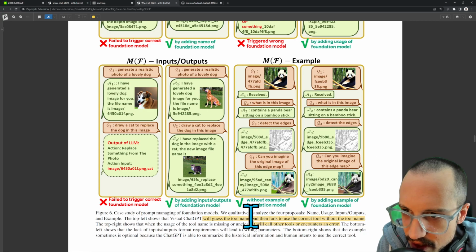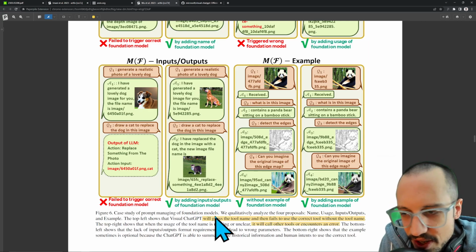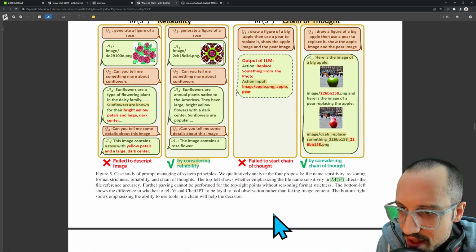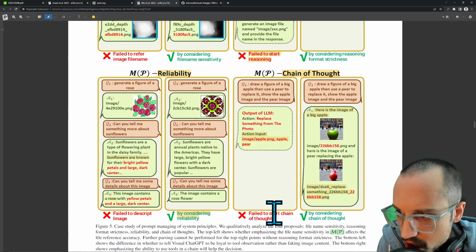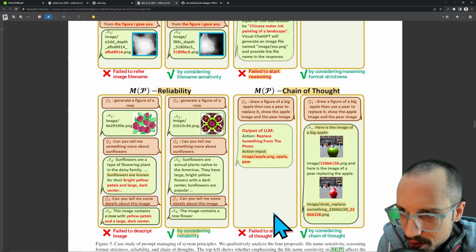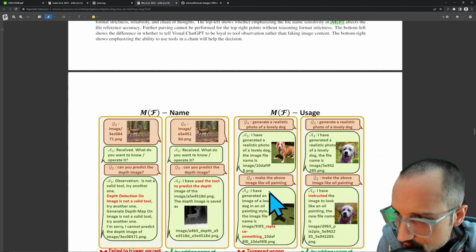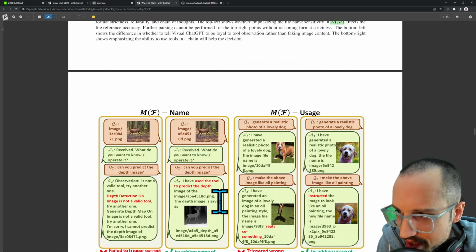Yeah, so this is not great, right? Basically, ChatGPT is like a fuzzy answer, right? It's not, the prompt manager and this whole Visual ChatGPT system, there's hard-coded logic created by humans that has these functions that are very, very sensitive to the input and output. And they're probably sensitive to the type of tool.